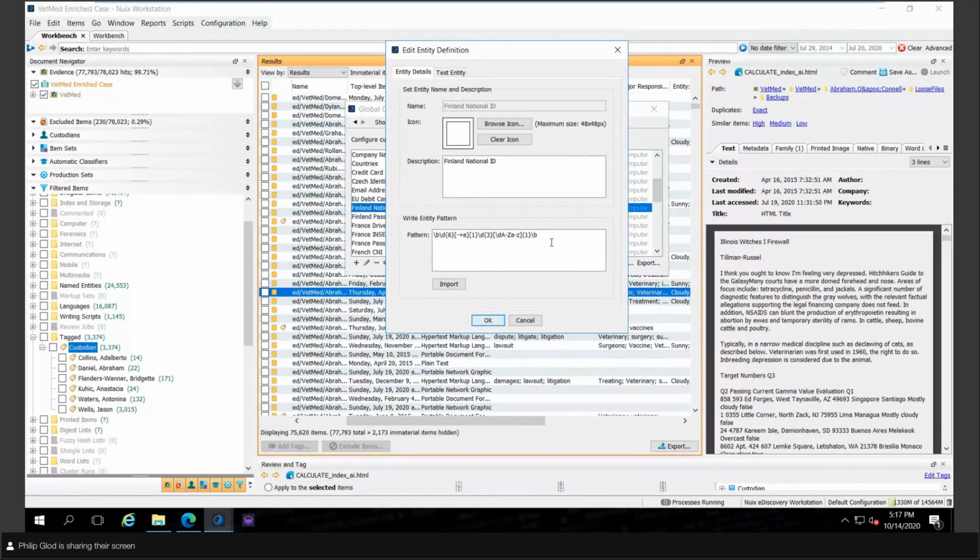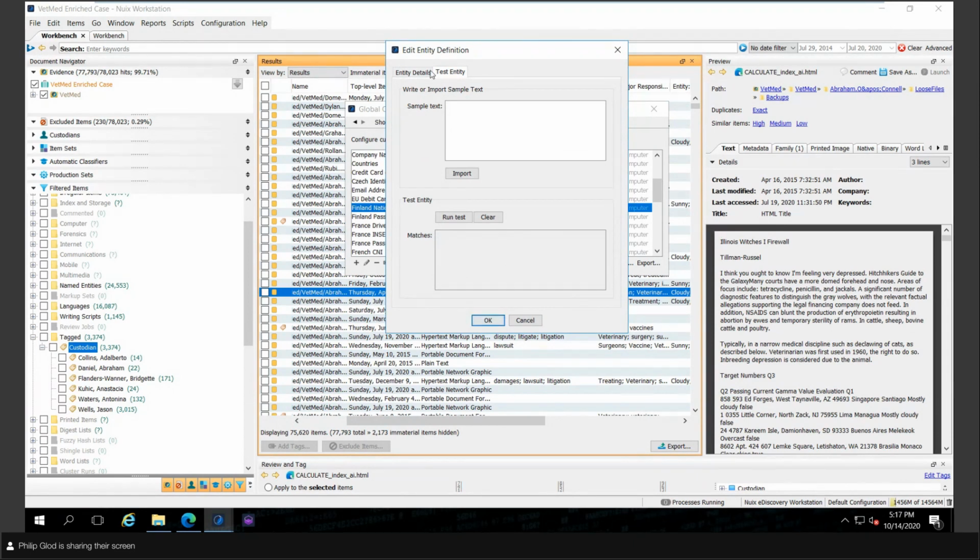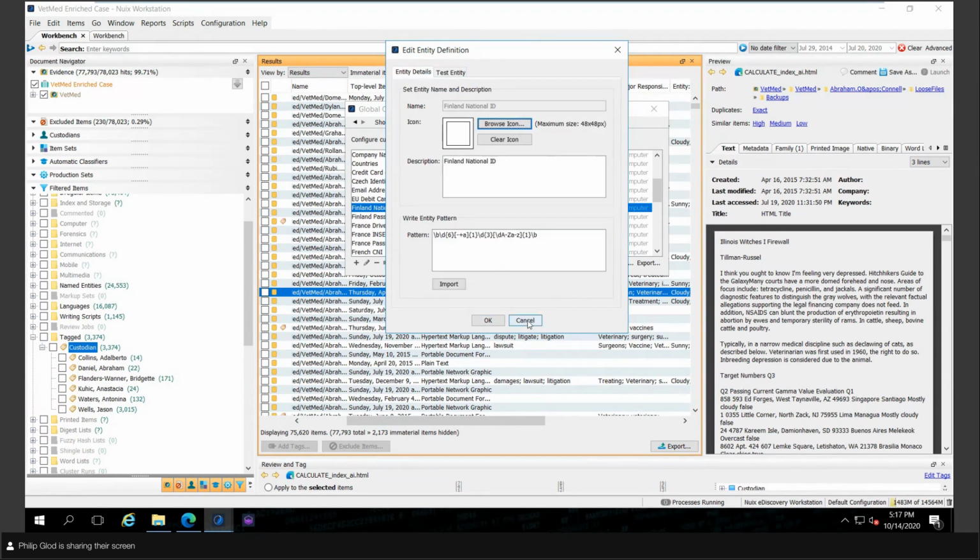I really recommend sitting down with stakeholders, doing a questionnaire and figuring out what is determined sensitive, not just credit card numbers and that kind of thing. PHI, like what determines a patient, what concerns an account, things like that. This is really, really powerful stuff. And you can test them here. It makes it a bit easy. You don't have to worry about running it and then running your data. You can actually test these.